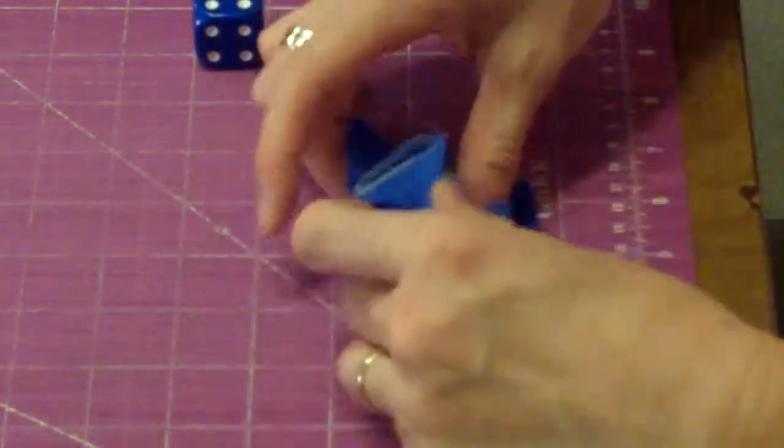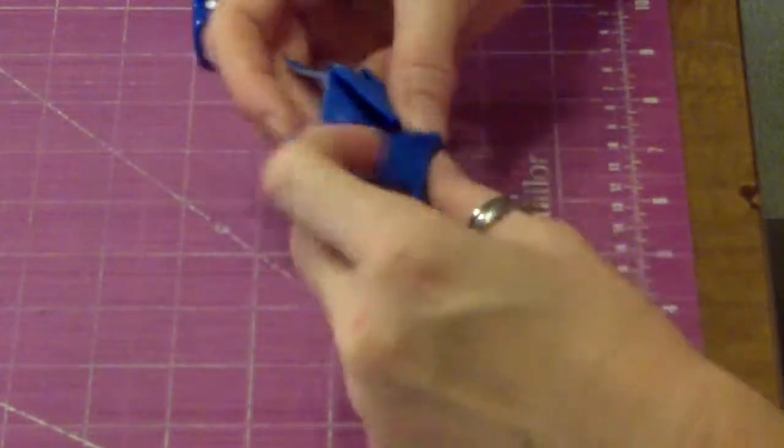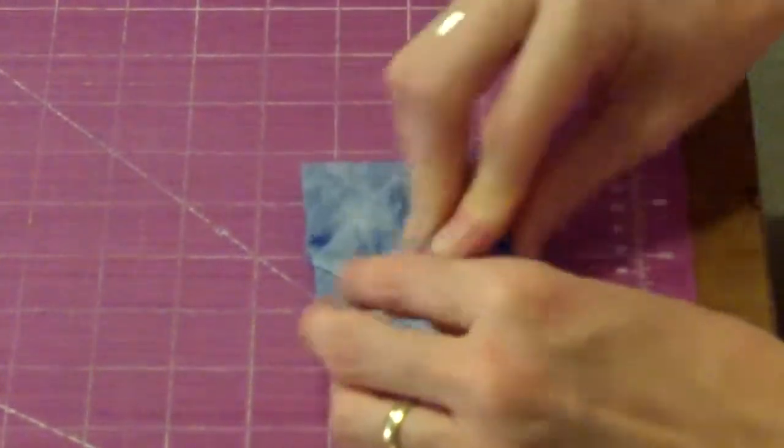We're going to take now and turn all of this over. Sometimes they can want to pop up on us. And we'll just take our dice and rub across the back side, just to help make all of those stay down for us.